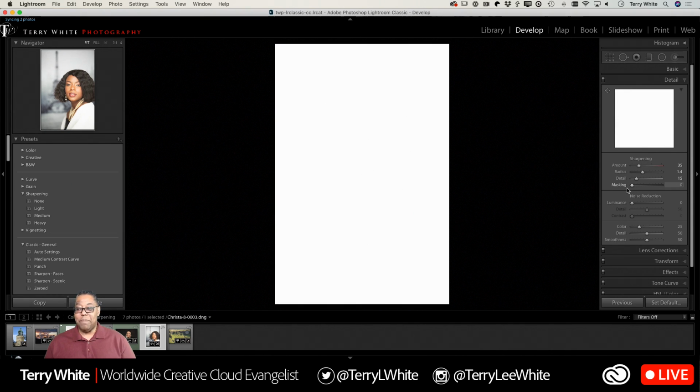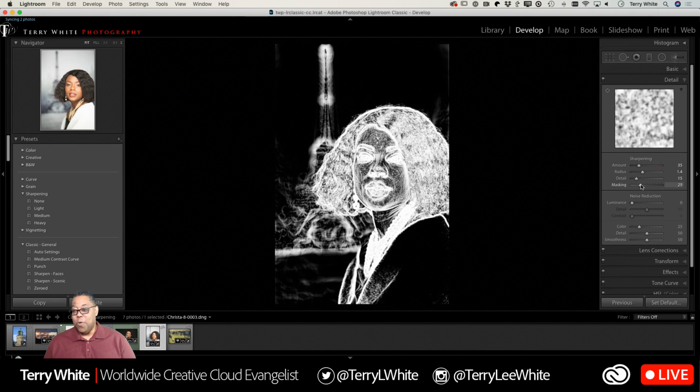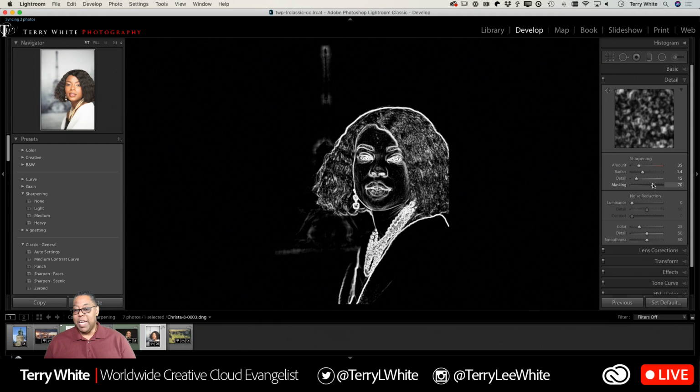That's why it's off by default for most things, because if you're sharpening a landscape, there are no areas you want to protect. You want it all sharpened. But if you're sharpening a face, a person, especially a female or feminine subject, you definitely want to crank up the masking so that it only sharpens those areas that are in white. And it does this automatically. That's why I love the masking.